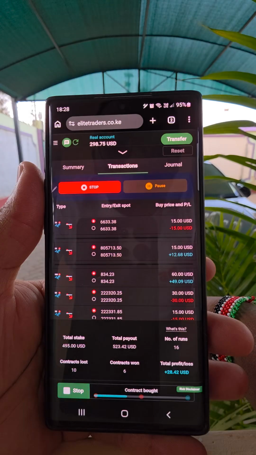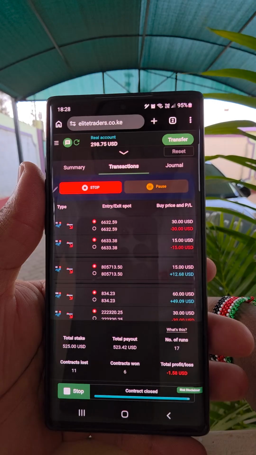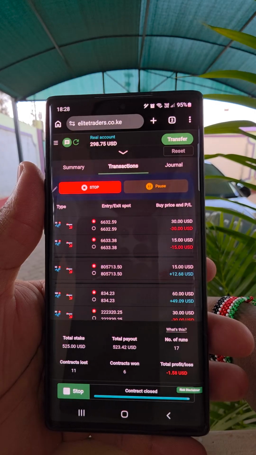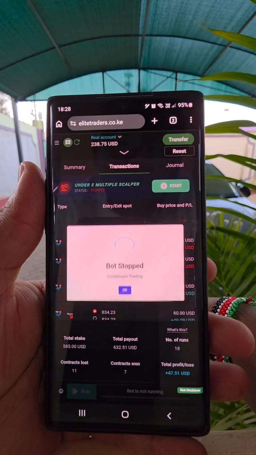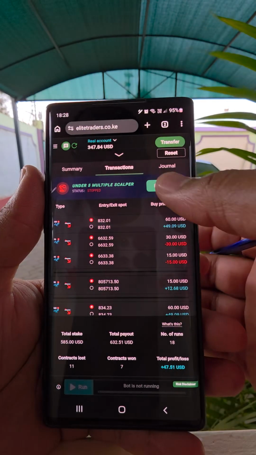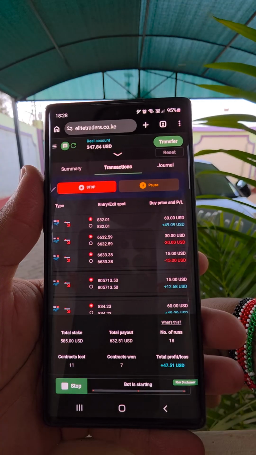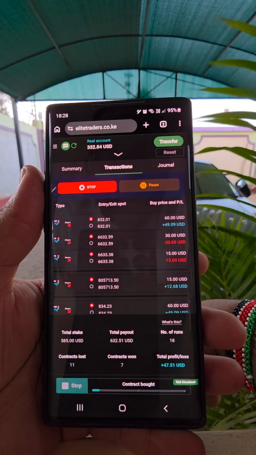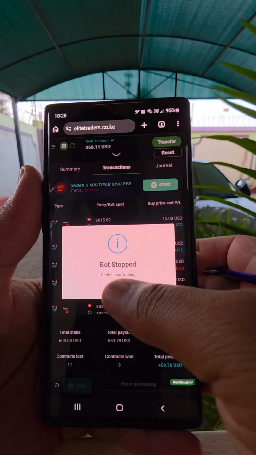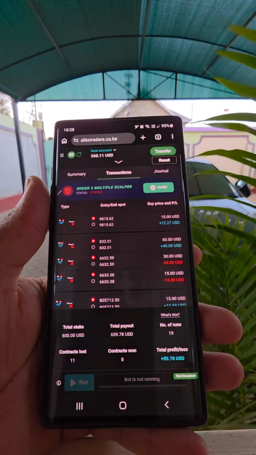No, loss. So once you hit 2 consecutive losses, the robot should pause, and wait for a fresh entry again on a different volatility. Good one, recovered. But we haven't yet hit our target profits. We are at 47. I think we need only 1 more win. Okay, good one. We are currently at $59. You can actually see we have pushed the account up by almost 60 USD.